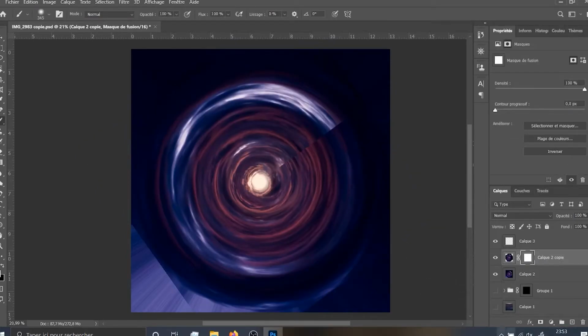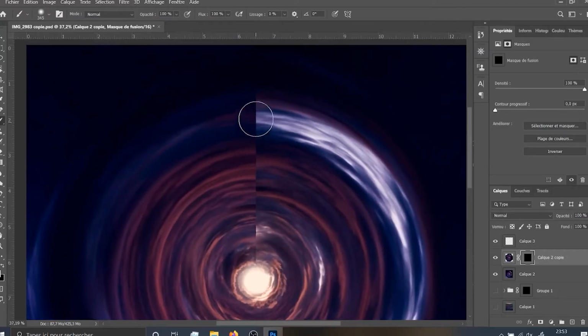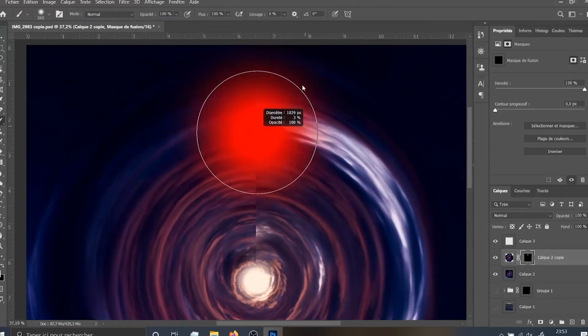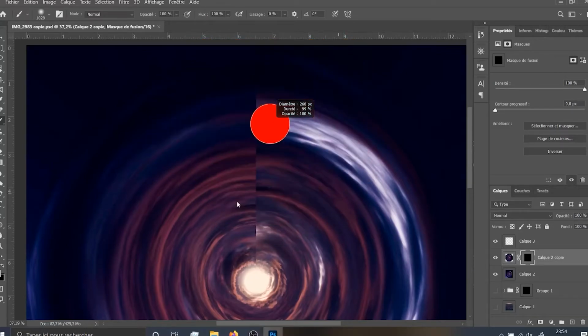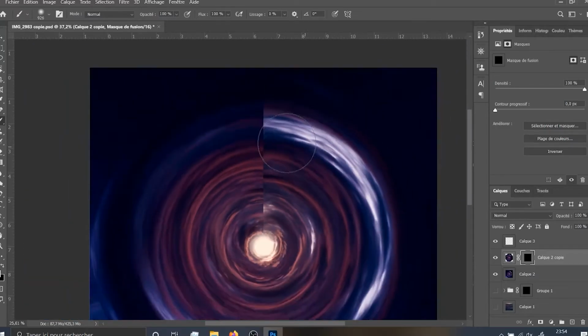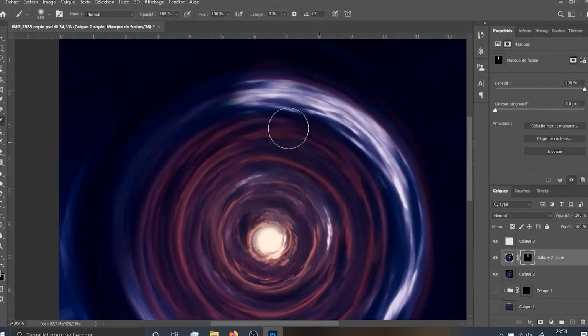And now what I can do is just put a mask, I don't know how to say it, a clipping mask I think in English, and just you're gonna draw with a very soft brush, Alt, and you put with a right click up like this, down, left, no, right, left, sorry. And now we can just paint over it a bit, and you see all the details you had are going to cover the mess. So after you can go just like this, maybe like this if you want.